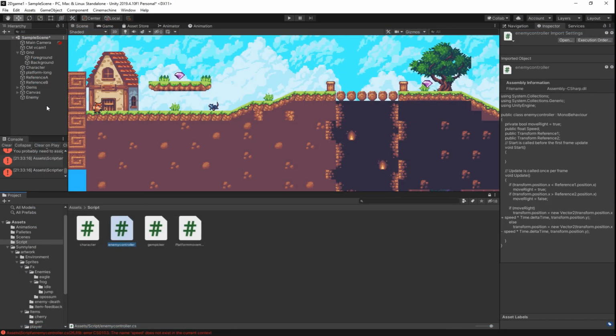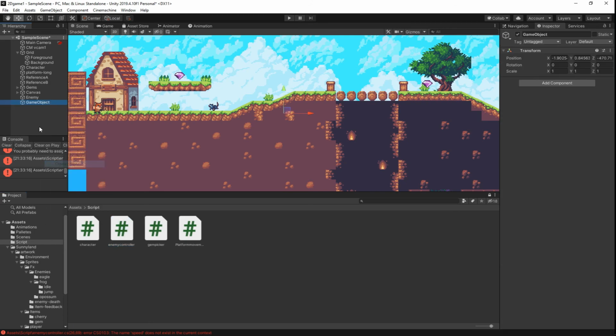Now we can create the reference points. So create 2 empties. This one I will name reference B 2. Choose a color so it's easier to see. I'll drag this to the position I want it to move.